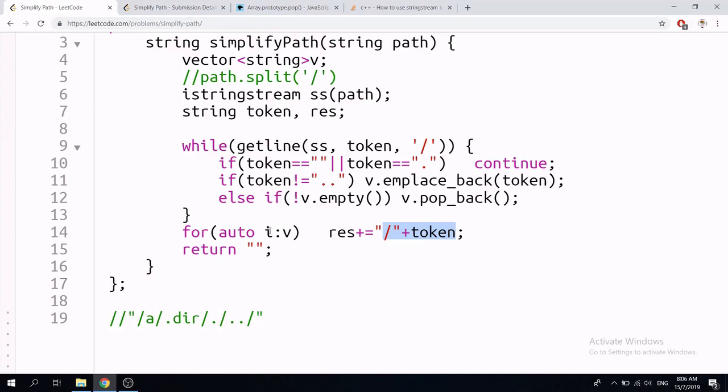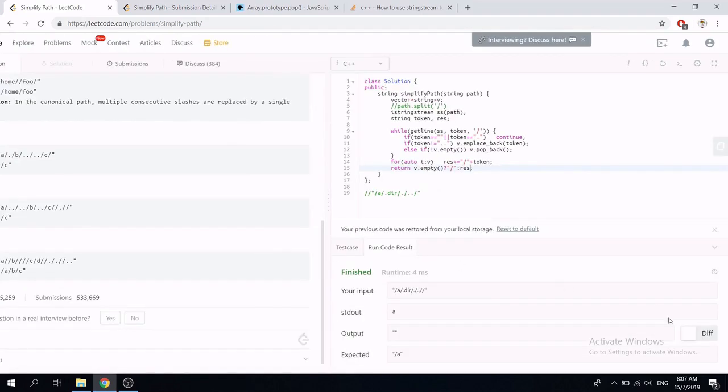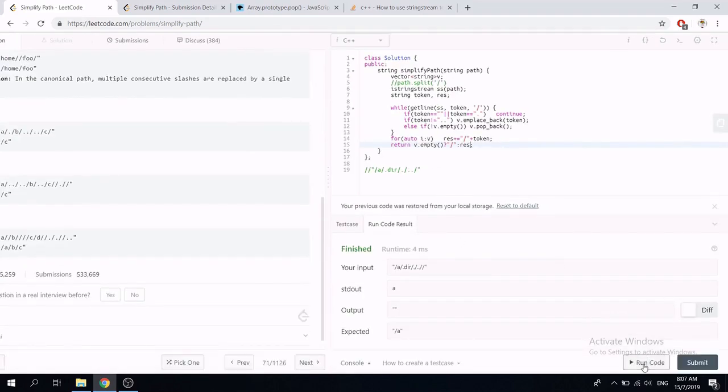Now in the case where there's nothing inside V, we need to handle that as well. Right, so I believe this will pass.